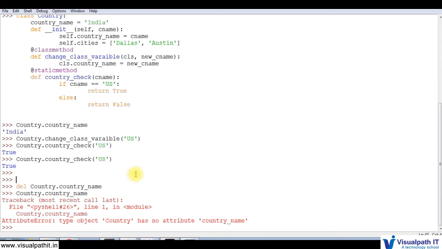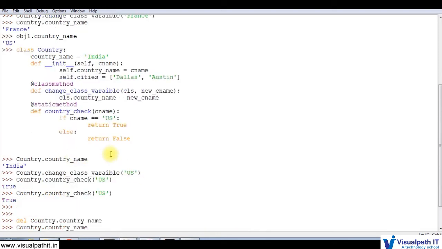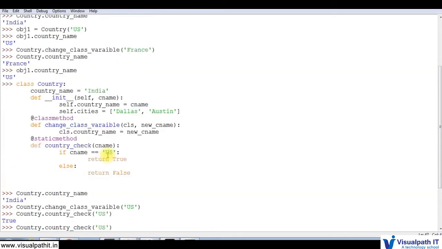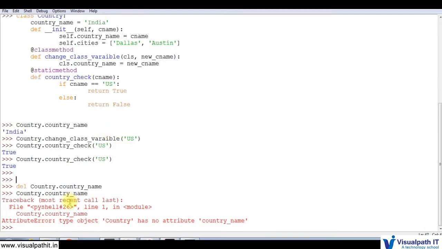Let's try to delete an object here. As you can see here, obj1 is one of the objects we created in the earlier session.